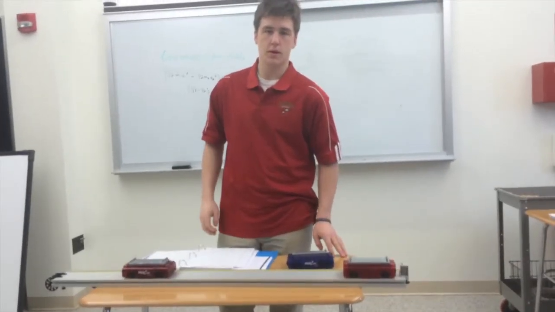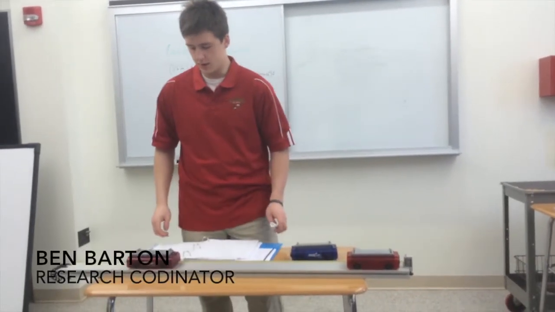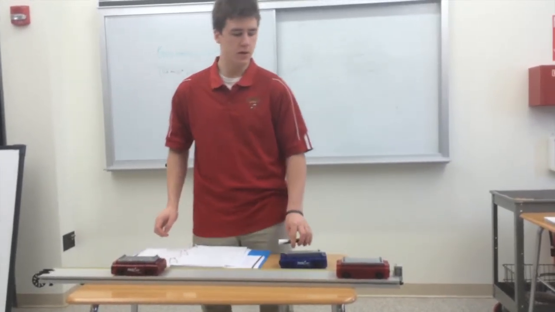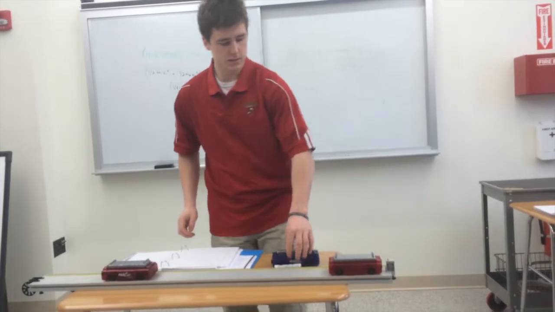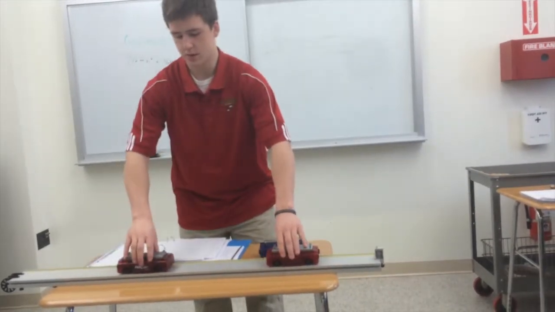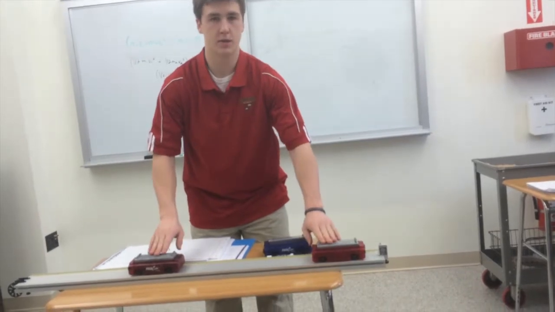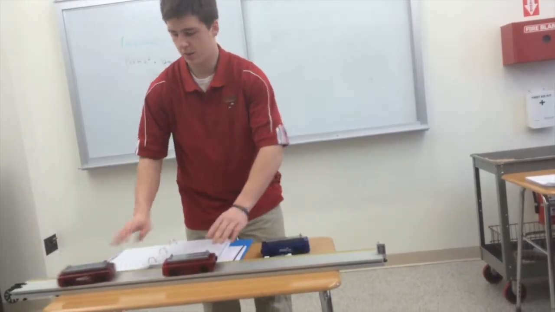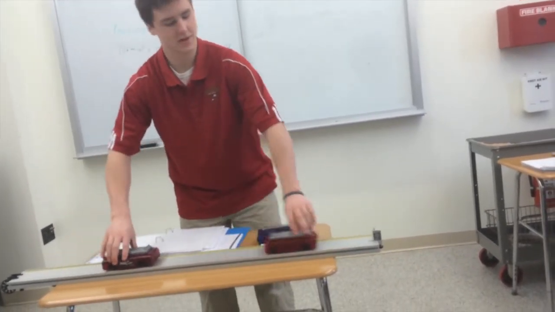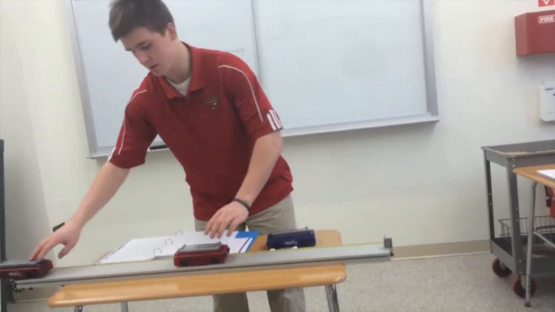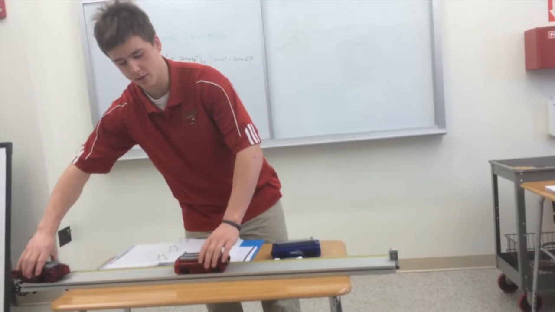There are three types of collisions: elastic, perfectly inelastic, and inelastic. An elastic collision is a collision where momentum and kinetic energy are both conserved. What that looks like is, say this car right here is at rest, and this car is coming at it, and these are the same weight. This one's going to come, and this one's going to stay at rest or bounce off.